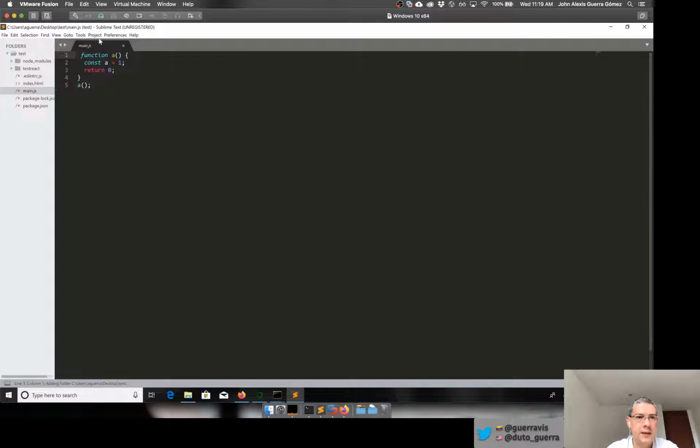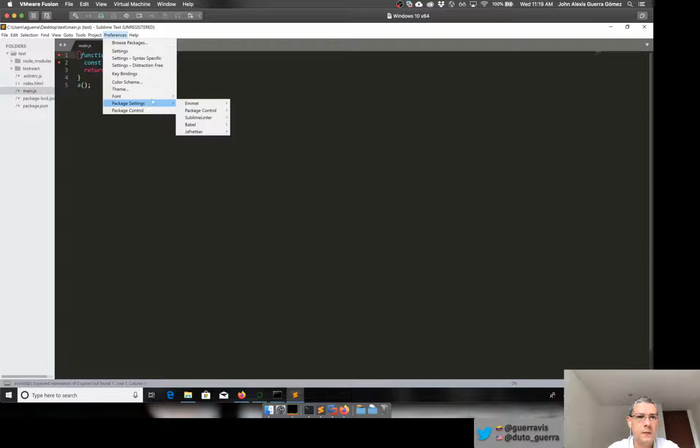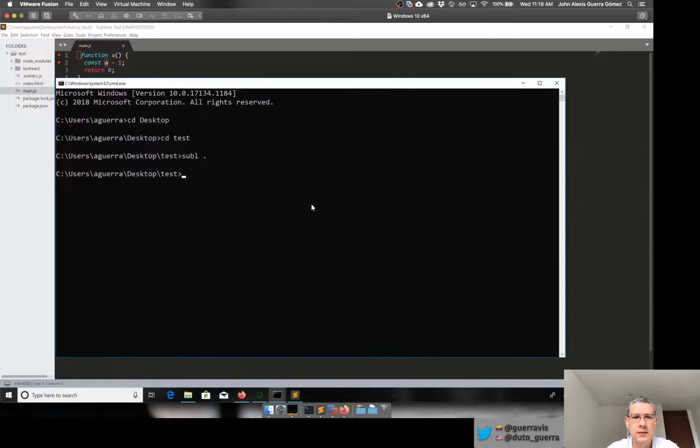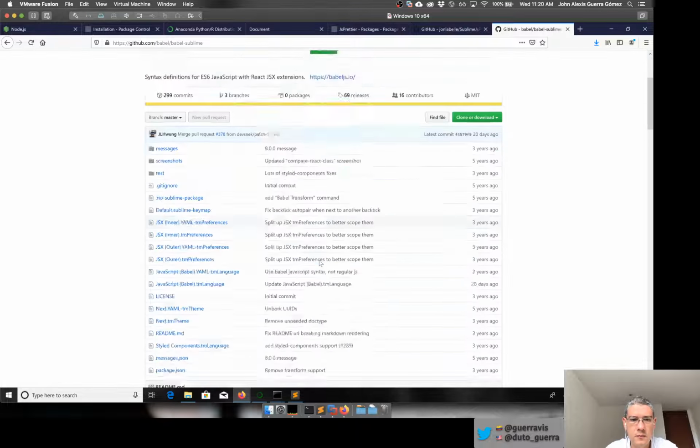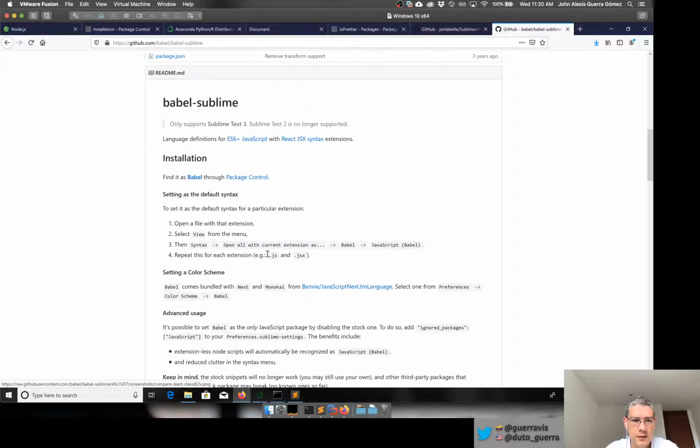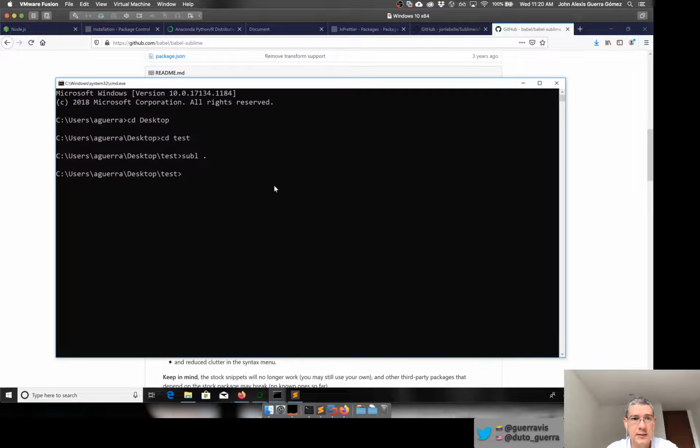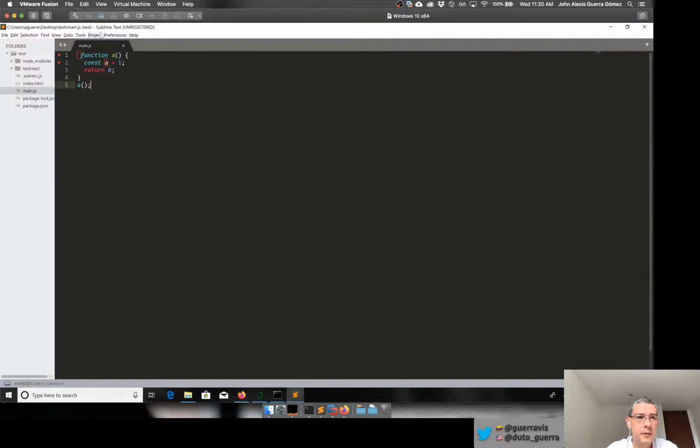Going to open this file, and then the other option they were saying in there, where was that? Sorry about that. So it's in syntax. Sublime, where is the syntax here?